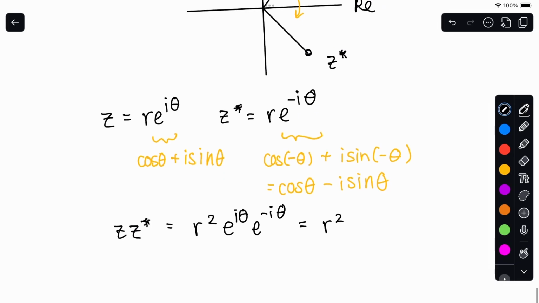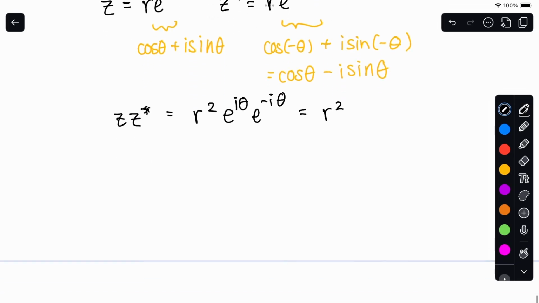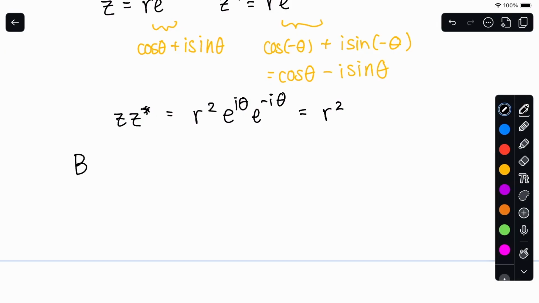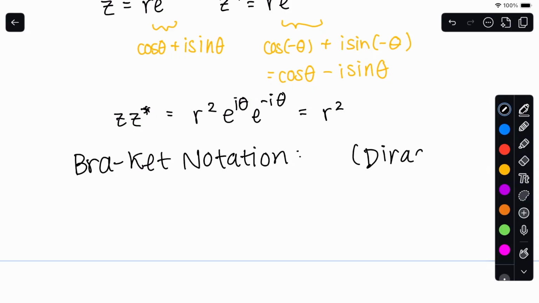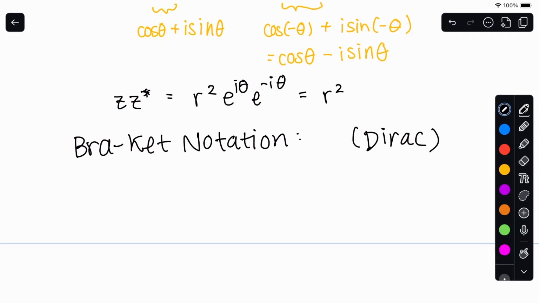So now we're equipped to discuss qubit states. We said before that we could choose 1, 0 and 0, 1 to represent our 0 and 1 states. And we can write this in a different notation, which is called Bra-ket notation, or Dirac notation, named after Paul Dirac. And what that looks like is we just have a straight line and an angle bracket. This is our ket. So this is the 0 state, and this is the 1 state.